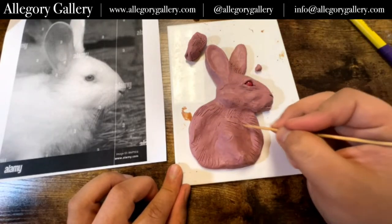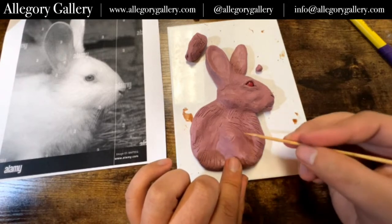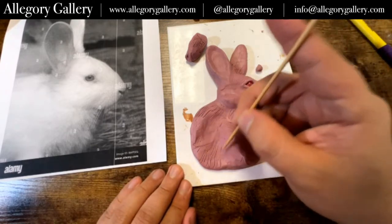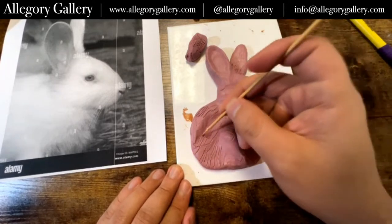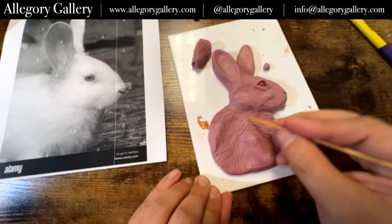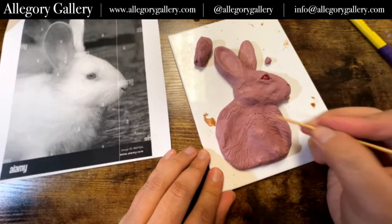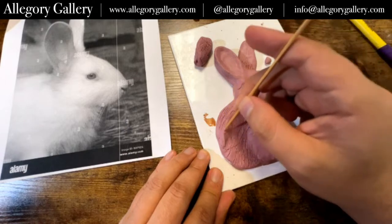What I'm doing right now is I'm creating my map of textures. I want there to be kind of a delineation here, so I'm going to put this like this. And I'm basically sketching out how I'm going to apply more considered texture in a minute. So there's kind of a weirdness here. I want this to get kind of smoothed out. And then I've got this texture over here.